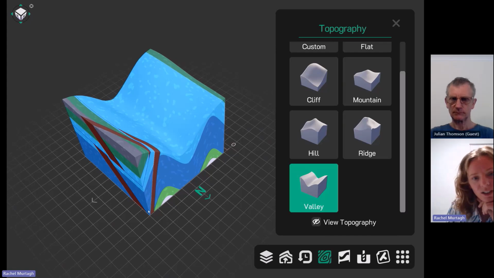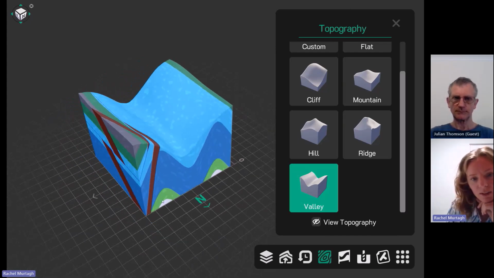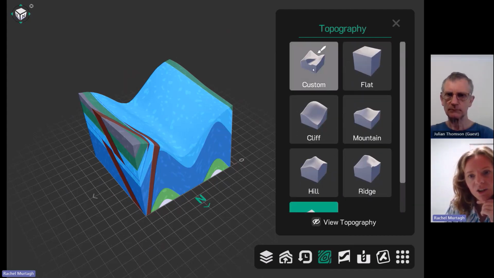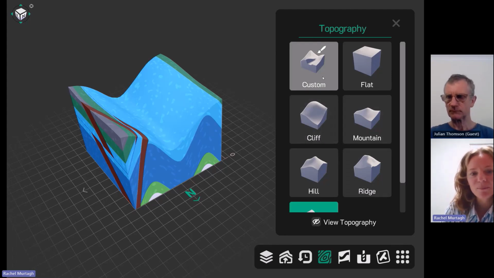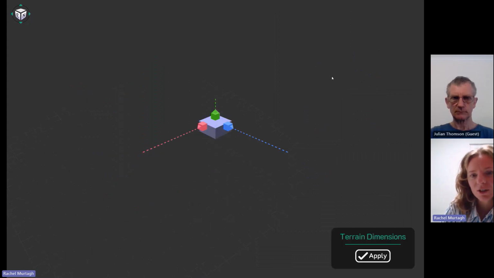You know, concepts that we're always trying to teach and are very difficult to teach conceptually without some visuals to help. So I sort of hinted at the custom topography up here. So I'll jump back up there and show you this, because this is a really fun tool. So we have these 5 options, obviously, but you might have some idea about, actually, I'd love to see what this geology looks like if you had some really pronounced mountains on one side and a really deep valley, or some really U-shaped kind of glacial erosion surface or something like that in there. So we actually have the option to click on that custom topography.